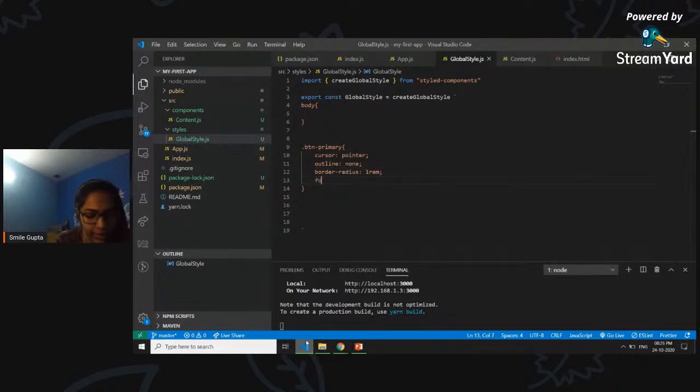Then font size. I'll do some font size, one rem. Then apart from font size, I want to do some padding. For left and right, I'm adding 0.5 rem, and for top and bottom, I'm adding 1.5 rem.